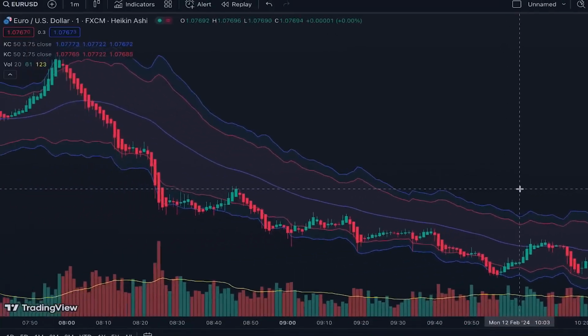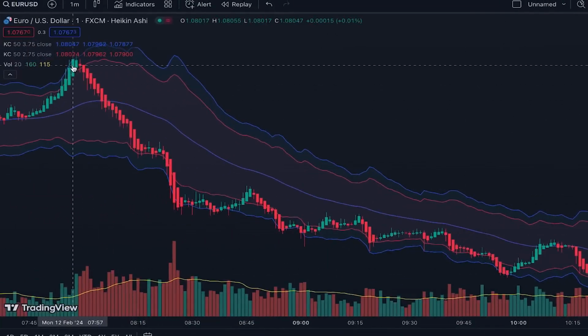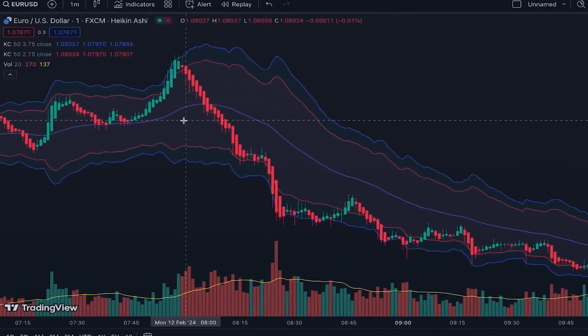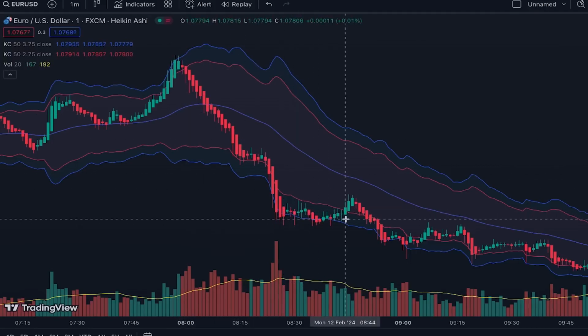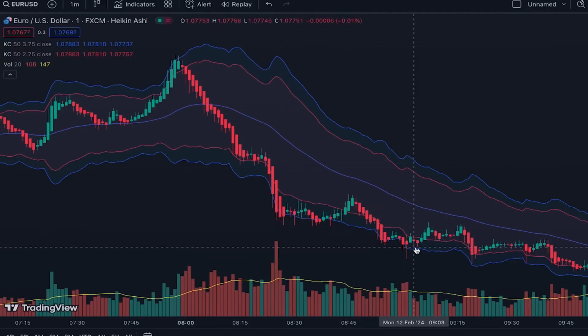So in the ideal situation, like this example or our previous 2 examples, we don't want the price to stay long in this zone. After having the first conditions, which is having the price crossed above the blue channel and having the candle close near the blue channel or on blue channel or above that, we want to see that the price quickly turns back and closes below the red line. This is the ideal situation we're looking for, not the ones that the price stays in this zone for a long time, which shows high pressure in that direction.